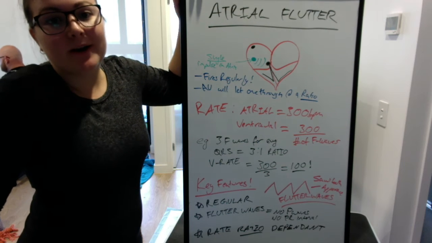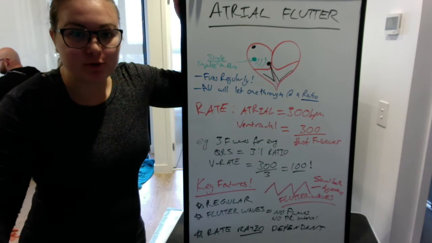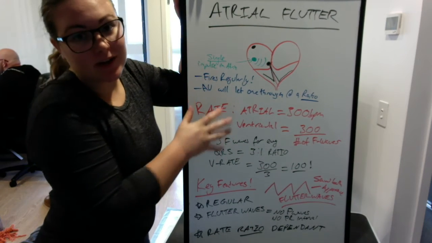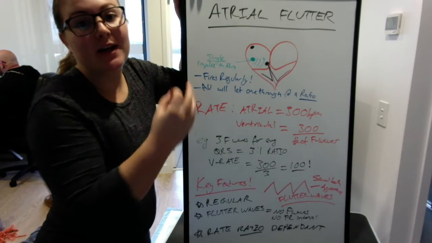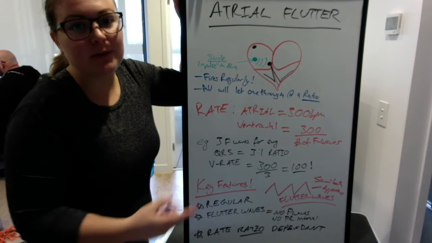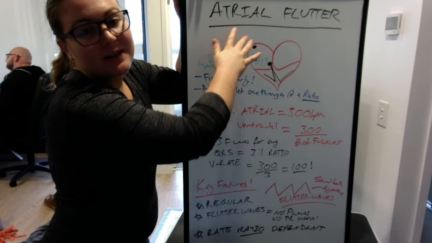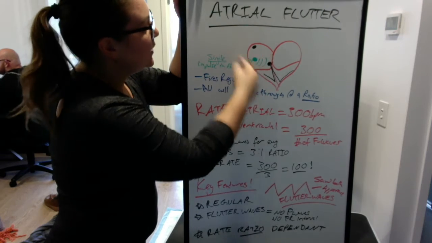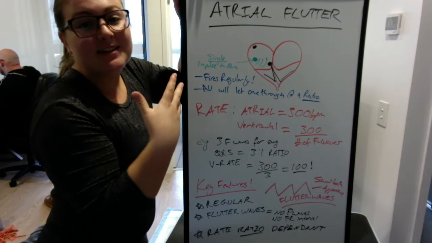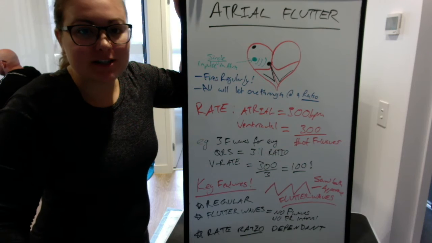So I'm going to talk about atrial flutter. The difference between atrial flutter and fibrillation is the impulse sign. In atrial fibrillation, remember we had multiple points for that new pacemaker. In atrial flutter, we have a single point. So it's not coming from the SA node, but it's coming from a single point within that atria. Let's just say it's here, and again, it's determined by how many impulses the AV node actually lets through.